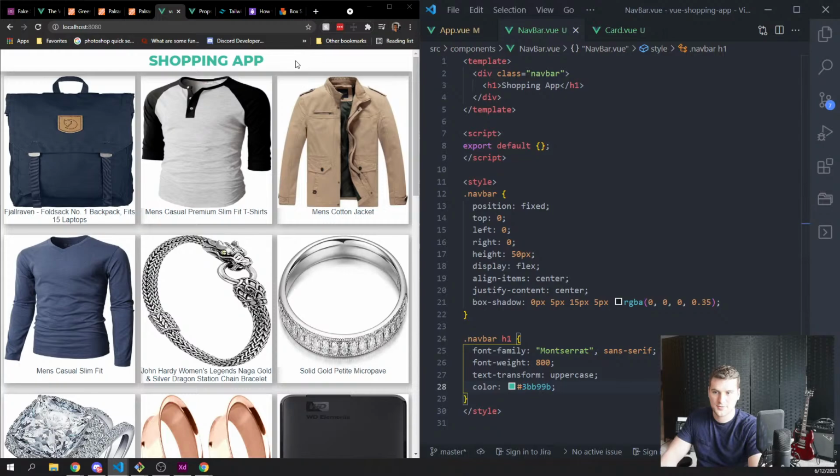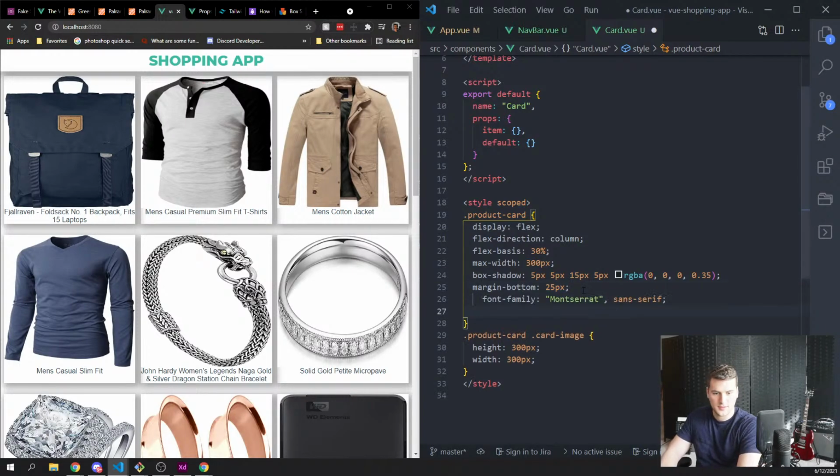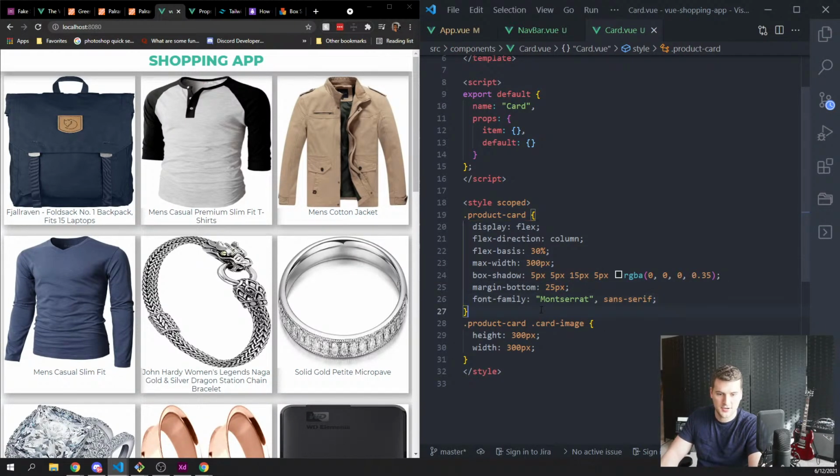That, dope. And our boxes, it just looks weird. What can we do to make that look better? We can make the font family in the card needs to be this as well. So we'll grab that and we'll say, if we put that right there, it should be inherited, cool, and it's light, and that looks nice. I like that.